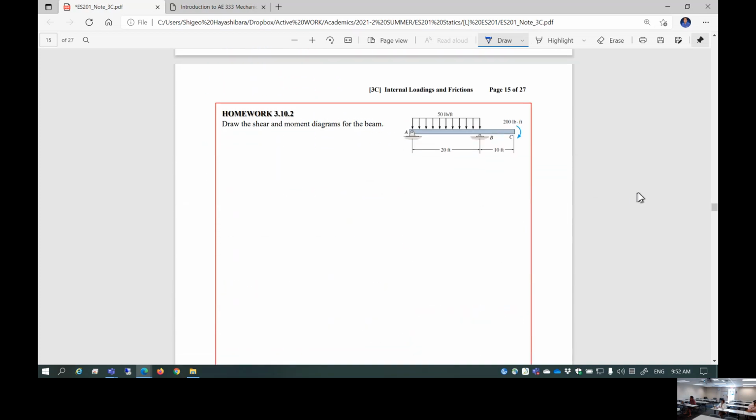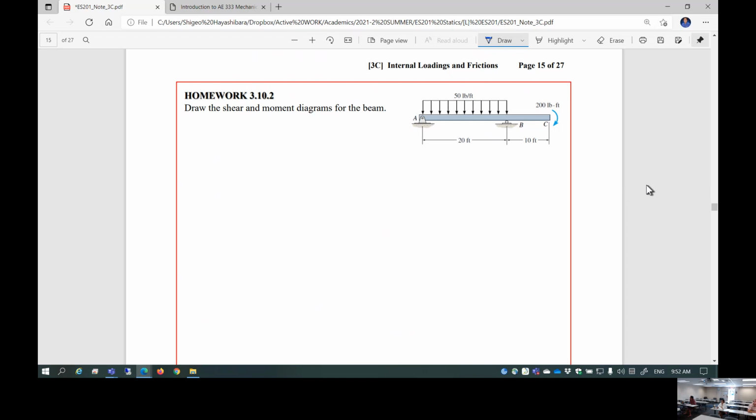This is homework. So now, as homework, you have to deal with distributed loading. Let's just start dealing with the simple thing. Uniform distributed loading. Suppose you have a uniform distributed loading, what happens to your diagram? What is the impact of this uniform distributed loading? Anybody? So this is a uniform distributed loading. Something is no longer constant. What's no longer constant? Shear? Shear. Shear is no longer constant.